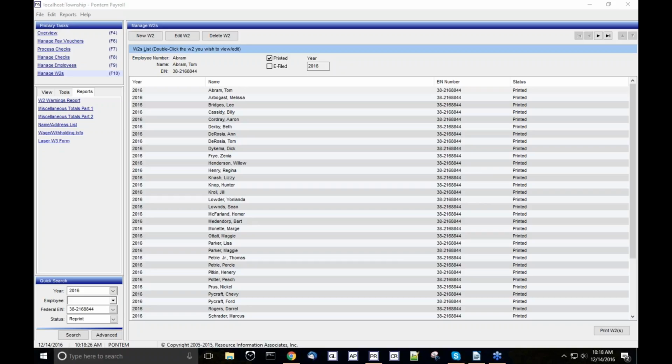Okay. All right. There's another question here. Can I create a single W-2 for someone not in the payroll system? Interesting question, and we run across this every so often. Some of our larger clients have a person that needs a W-2 for a pension or something that they're on. And actually, yes, we can do that.